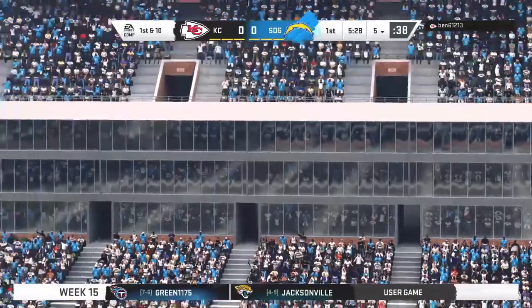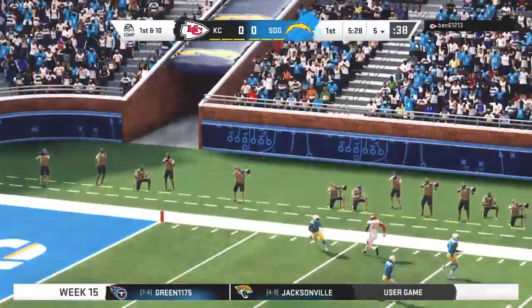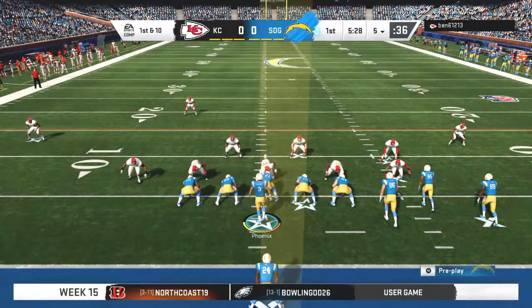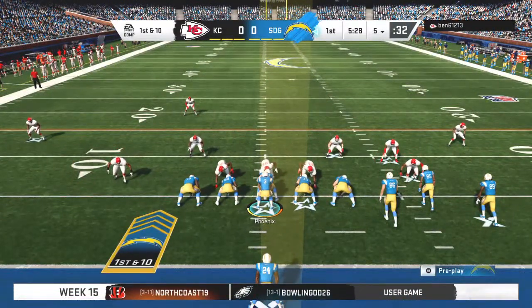That is how you flip field position. That's an absolute bomb of a punt. Downs it inside the 5-yard line. Absolutely ideal. And from that position, you're hoping to get it down inside the 15, inside the 5. Superb. Let's get this ball back for the offense.